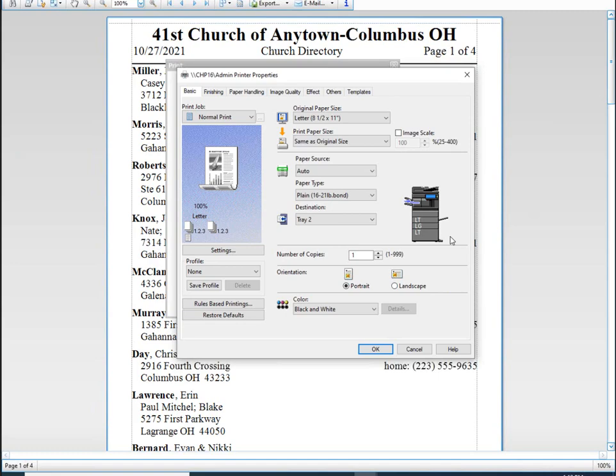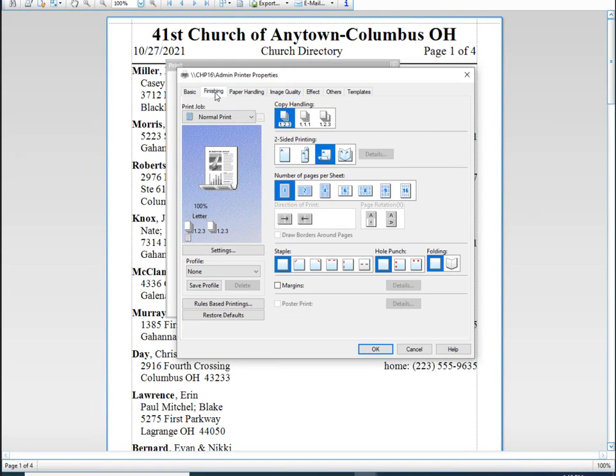But your print driver may give you a different window that you're looking at here. You're going to want to find the setting for booklet printing. For this particular driver, it's under this finishing tab, and under two-sided printing, there is a booklet option that you can select there.